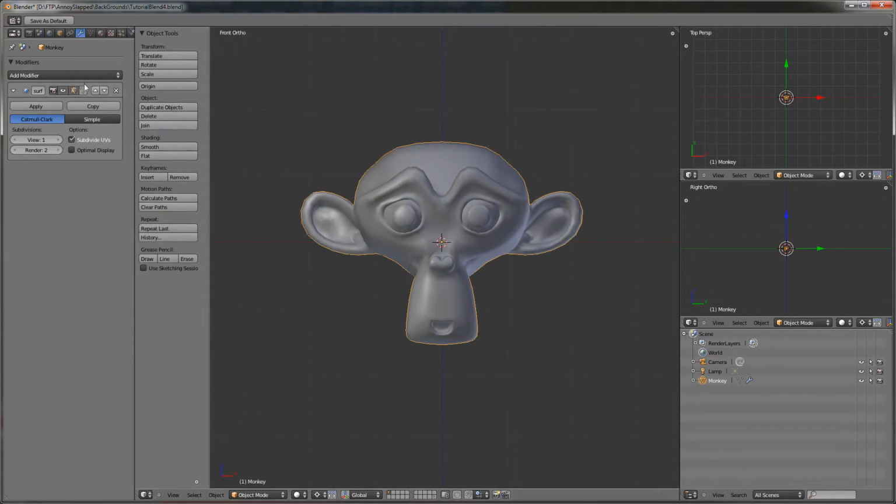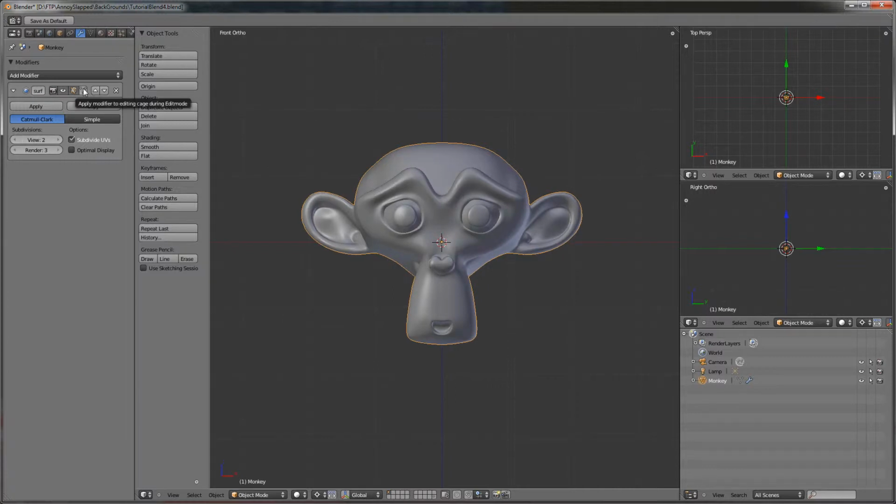So now this subdivide has been added to this mesh, and you can see if I turn it to 0, that's what the mesh used to look like. If I set it to 2, let's say, it's nice and smooth. And you have two options here: view, which is what I'm seeing in this window, and render, which is what it's going to look like when we actually render it into a scene. So I like to keep this at 3 and this at 2 or even 1.